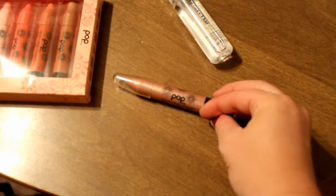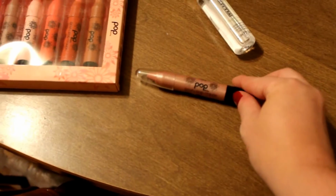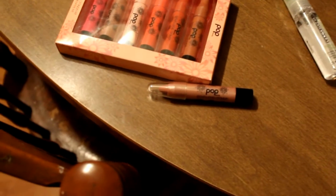If you bought $25 worth of Pot Beauty stuff, you got the lip crayon free in Rose Romance. And that one is my favorite. It looks like an ugly color to me. That's Rose Romance. But it's really not. It's really gorgeous on the lips. In fact, I just shared this in my August favorites. So I lost it since then, right? And I got it in the Ipsy bag for like 10 bucks. This thing is like 20 bucks.